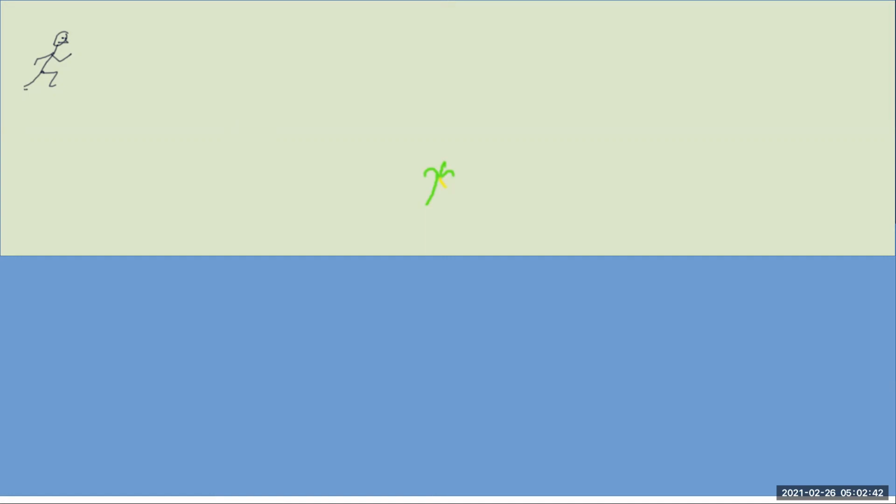Okay? And he can run at some speed on land, on the beach. So clearly, what he should be doing is taking the shortest path. Okay? And that's what he does. He goes there and enjoys his coconut. Okay? Now here is another boy, and you can see he's carrying a bucket because he's being given the duty of going and taking some water, okay, and pouring it on the coconut tree. Okay.